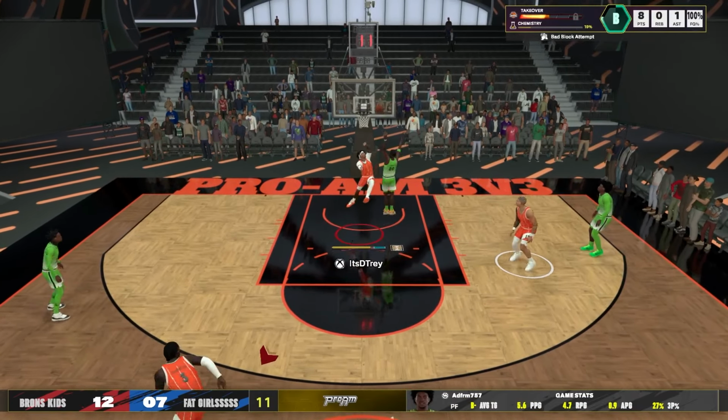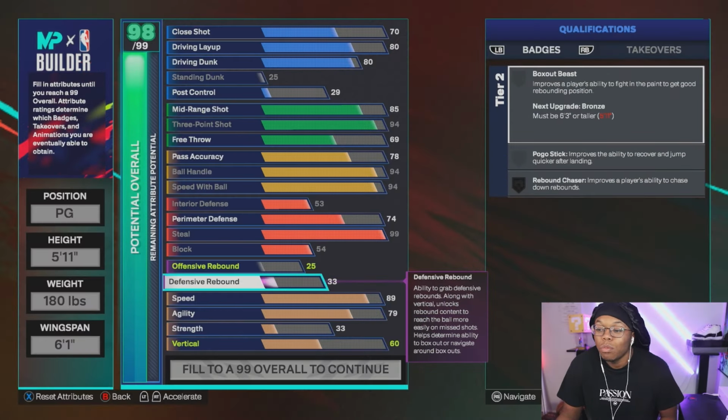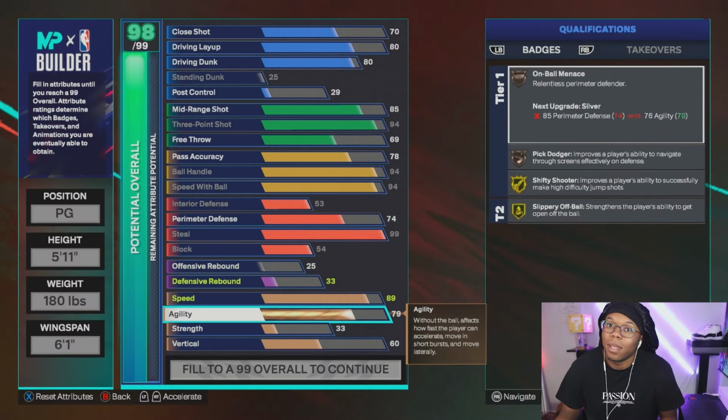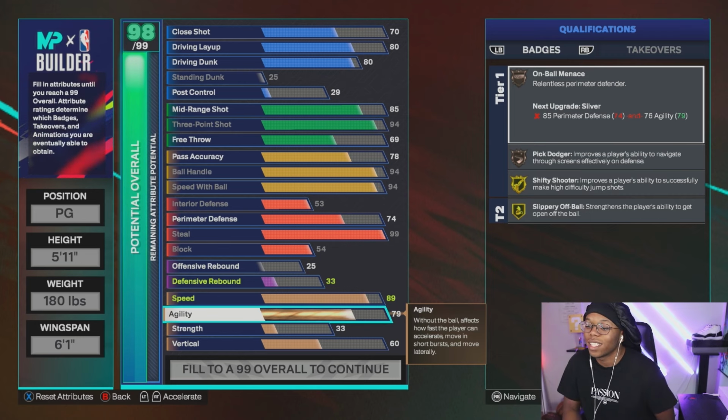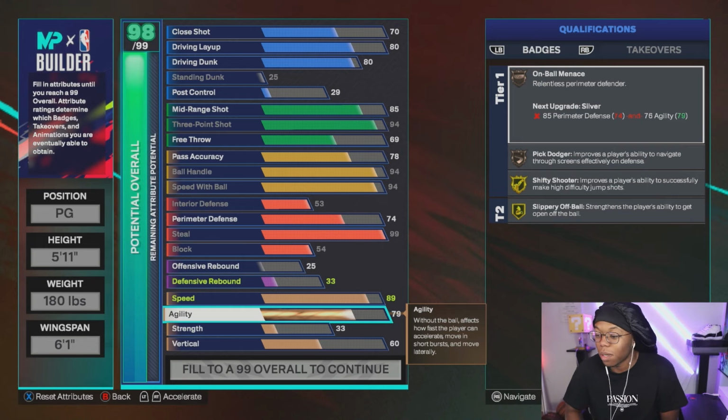I done met somebody in midair. Like, he tried to dunk on me, I met him up top. You might get animation, you might not. I'm just being honest, you might not. It's 2K, bro. Everything is random. Everything is random, bro. Be honest.